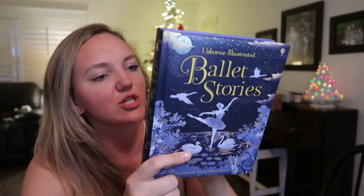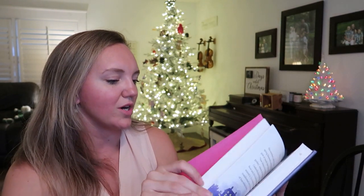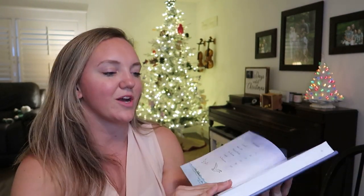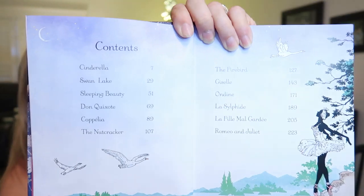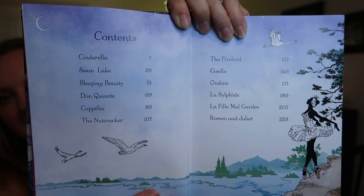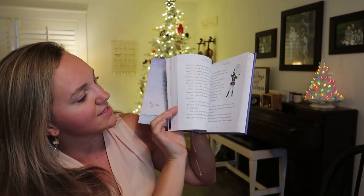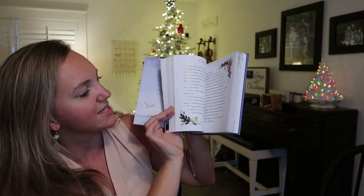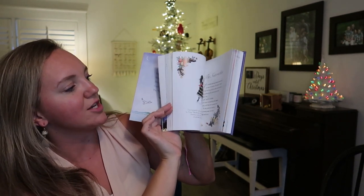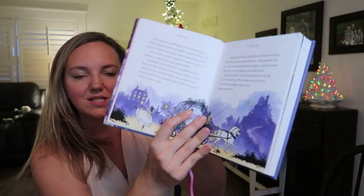This Illustrated Ballet Stories book is a little different from a typical chapter book. It's almost $20 for the hardcover, but it's great if your kids still like illustrated books at chapter-book age. It has all the classic ballet stories with really pretty illustrations — great for preteens who are in dance or familiar with these stories. I think of it as a classic, beautiful heirloom-type book.